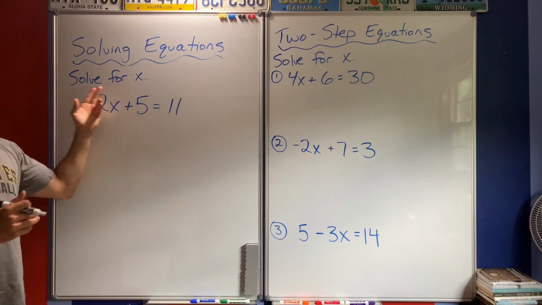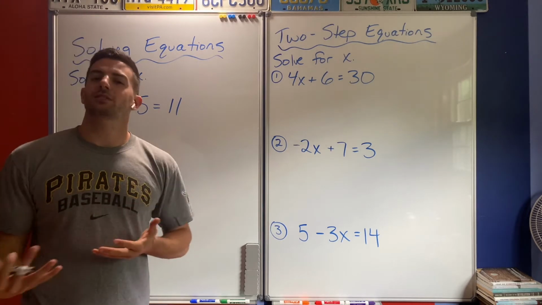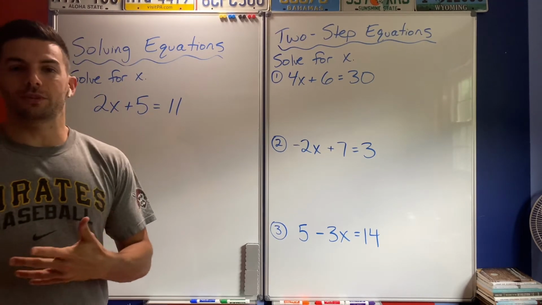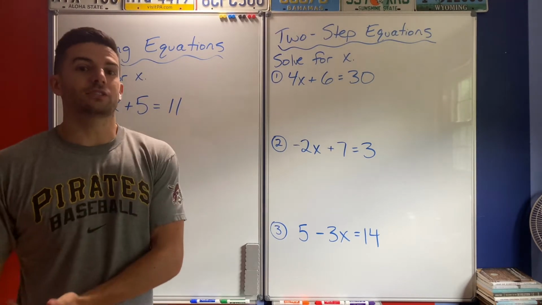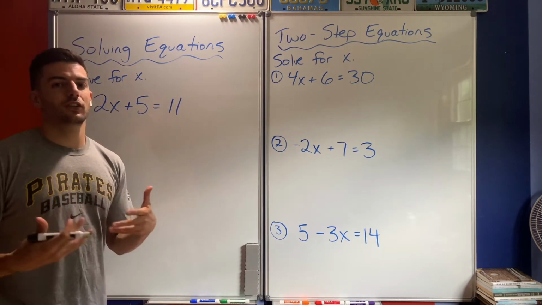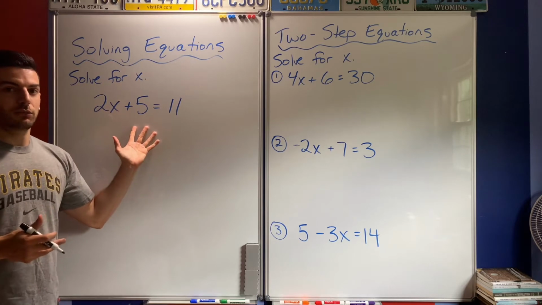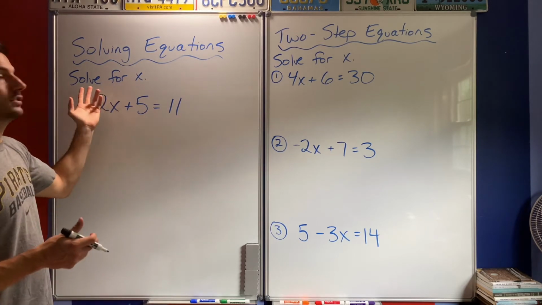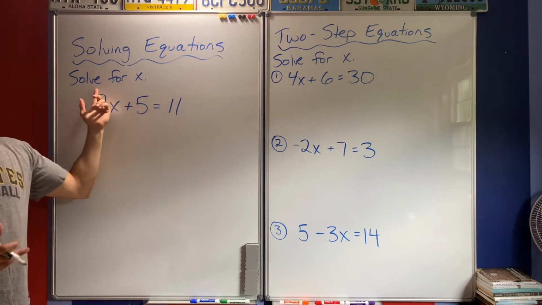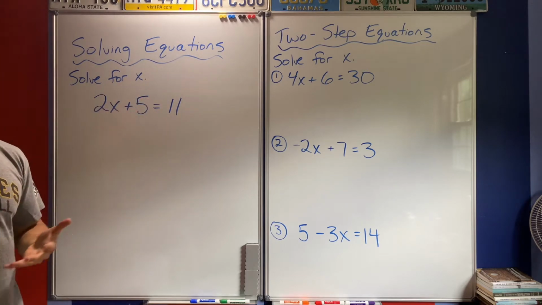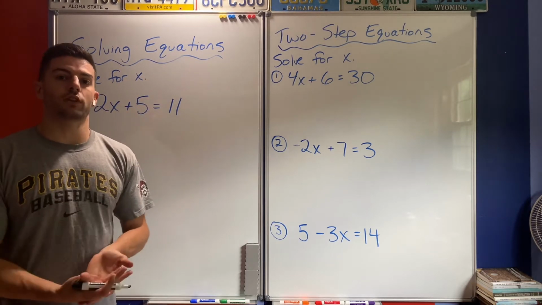So the directions say solve for x, and this is probably something you guys would have done before. Maybe you would have seen it in even elementary school or middle school. So this shouldn't be brand new to you, but what we're doing here with an equation, our goal is to do what the directions say, obviously, solve for x. But what does that mean? What are we actually doing when we solve for x?